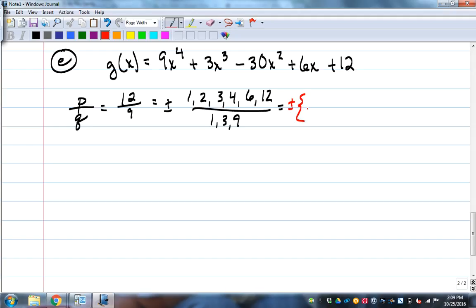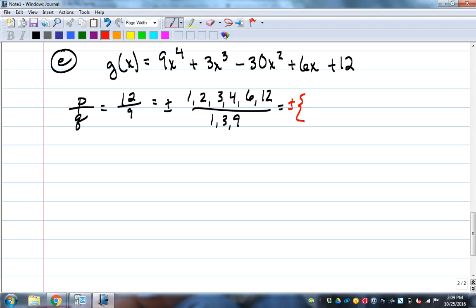Now, one of the important parts of the P over Q list is the fact that if this thing doesn't cross at a nice spot, we're only going to have a certain group of fractions that it could be. So we're going to see when we graph this one, it doesn't cross on the x-axis at a nice spot in a couple of places. So we've got to think, okay, what fractions could that be? Is it possible that one of those works?